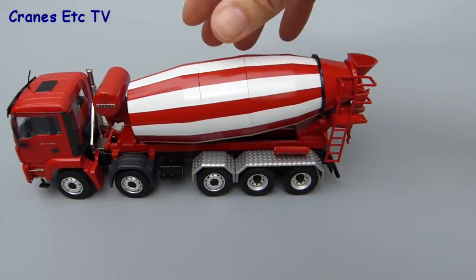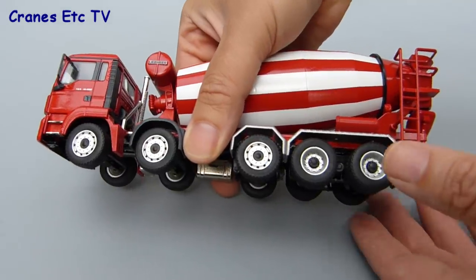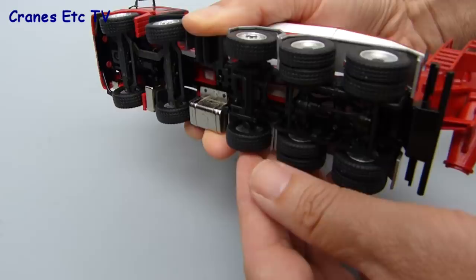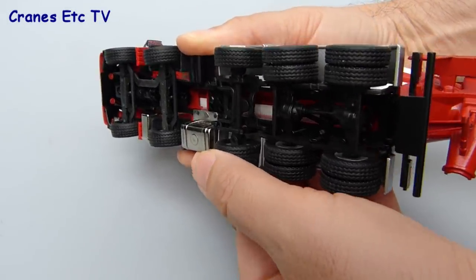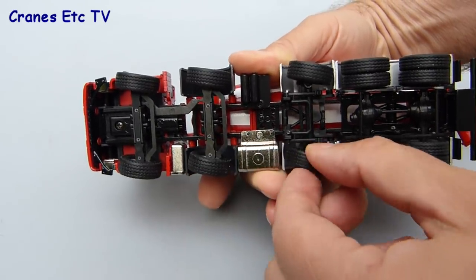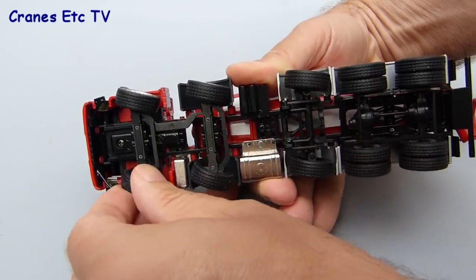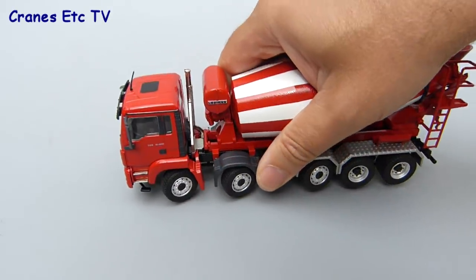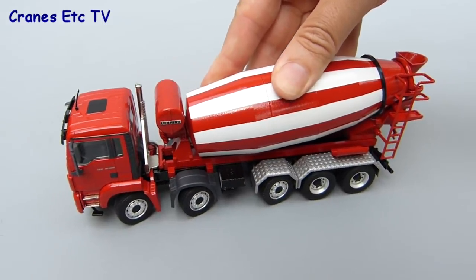Time to give the truck a spin out on the test track, spin being the right word for a concrete mixer, I suppose. It rolls well in a straight line, and there is some suspension movement in the two driven axles, but the third axle has some sprung suspension with little springs, which is unusual for Conrad, and that works really well. There is link steering on the front two axles, but you can't turn the wheels too far without them snagging, and there is also steering capability on the third axle. So you can pose the front three axles all turning, which looks good on the display shelf, but it doesn't really roll along because the tyres snag.